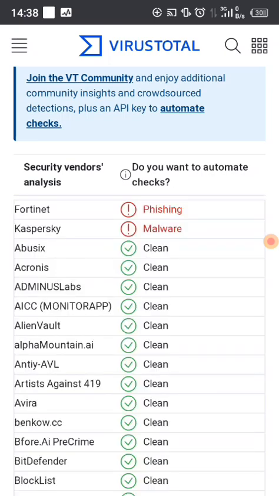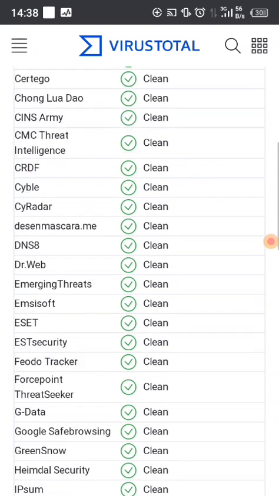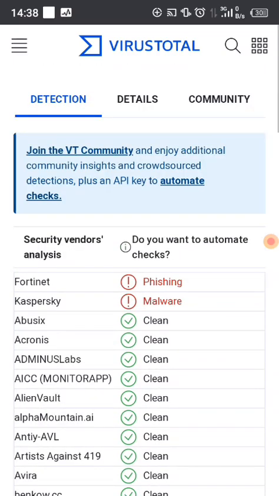And this phishing means that when you fill a form through this link or perform an action, they can get your information, such as your device information, camera information, and many more, and sometimes even when you just click on the link without performing an action. So this means this link is a phishing link, and you must not click on it.